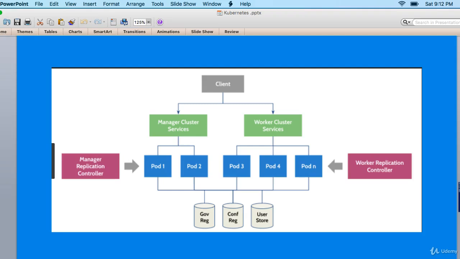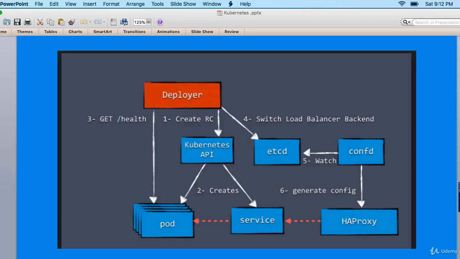So let's talk about rollbacks. The old replica sets stick around and don't get deleted. They have been wound down, so they aren't managing any pods, but they still exist. This makes them a great option for reverting back to a previous version. The process of rolling back is essentially the opposite of a rolling update. We wind one of the old replica sets up and wind the current one down. Simple.